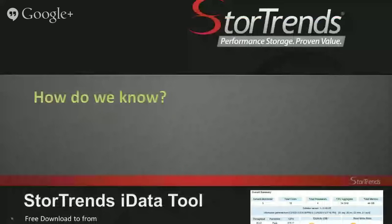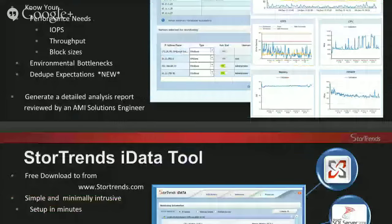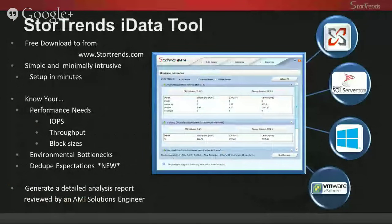We're kind of bumping on time because of the delays that we've had. But we have this iData tool. It gives you everything, CPU, memory, and all that. It's absolutely agentless when it comes to the remote servers that it's monitoring. You install it to one server centralized. And what it'll do is, you point it to your Exchange, your SQL, or if you have a vCenter server, you can just point it to the vCenter server and it'll auto-populate all your hosts for you. And you can also use it for profiling the individual desktops. So you can do those kinds of things.